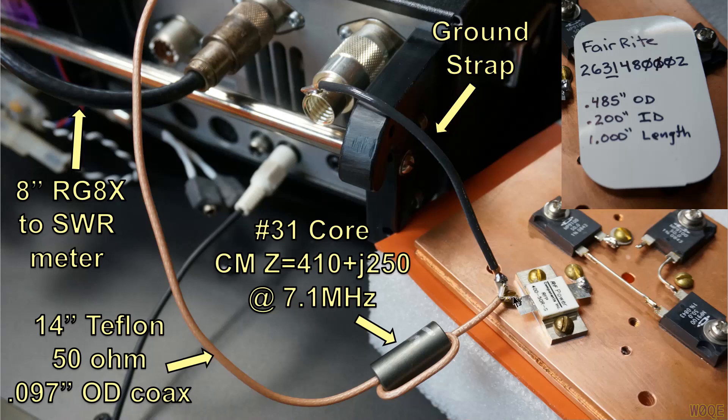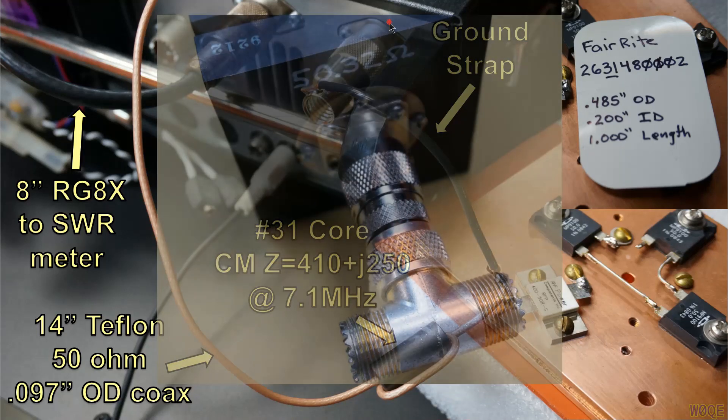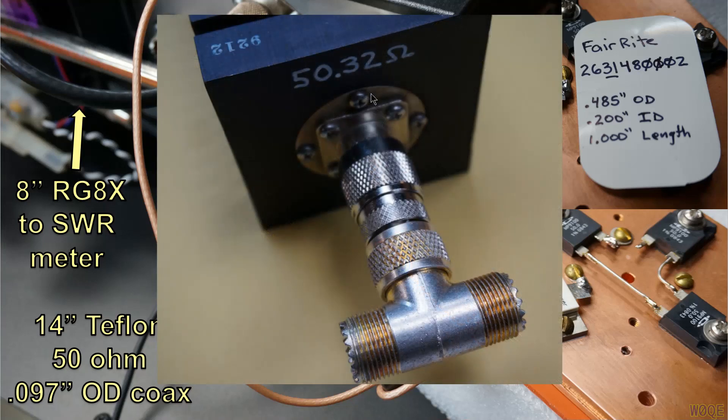If you don't have a resistor like this, you can easily use something like a dummy load. The dummy load here has a T connector on the output. You bring the radio and the common mode choke right into the dummy load. Then you either connect the center pin or the outside edge back to the radio chassis and you insulate the dummy load. Your dummy load sits on a plastic block. You would get the same results as I got.